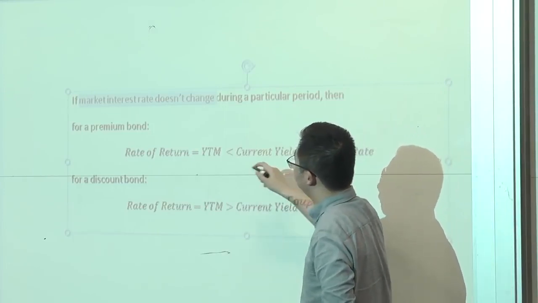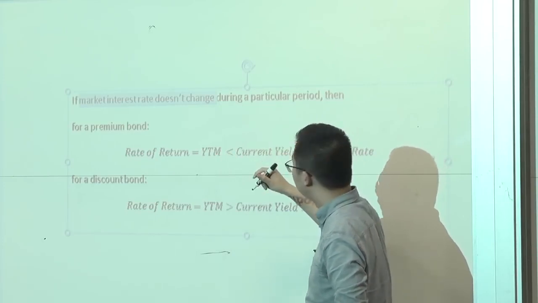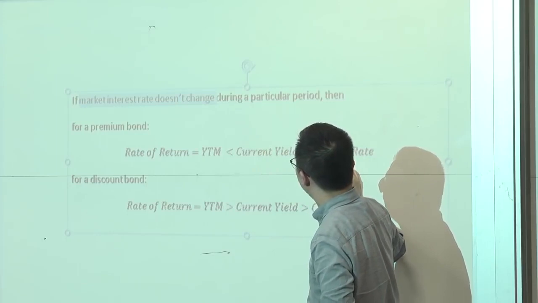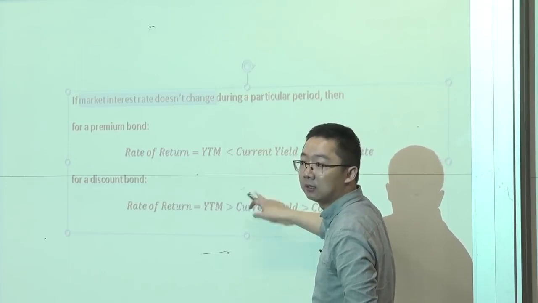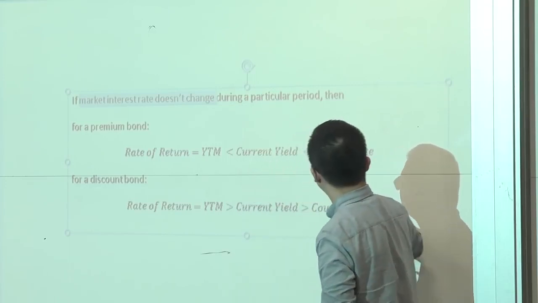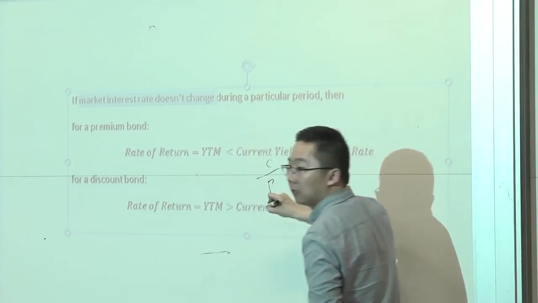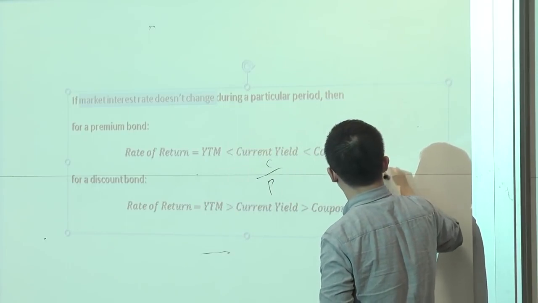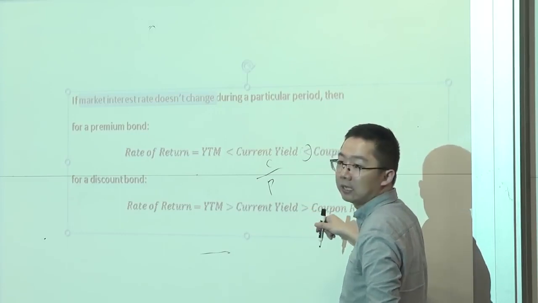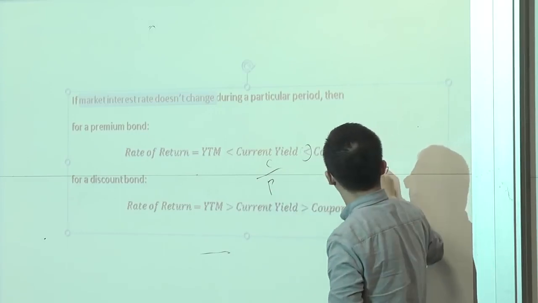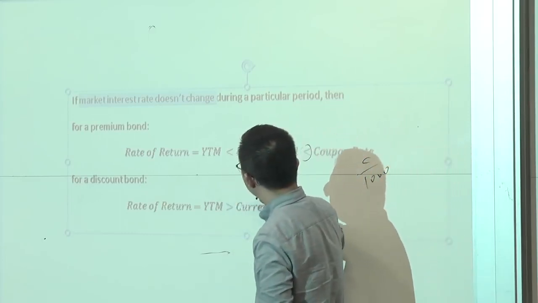So these two are easy, right? If it's a premium bond, the price is higher than the face value. So for these two, the numerators are the same, but the current yield has a higher denominator. The denominator is bond price. Let's say the coupon is C divided by the price, versus C divided by 1,000. And the price is higher than 1,000 for a premium bond. So this whole thing should be lower than that, right? The numerator has the coupon, C, which is the same.